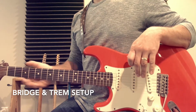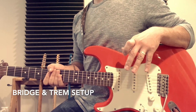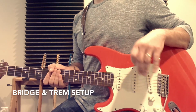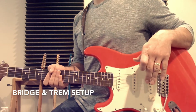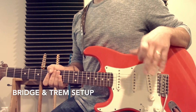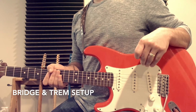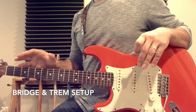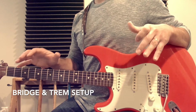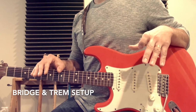Second thing is there's a lot of schools about whether the Strat trem should be flat against the body, whether it should be floating, all of these things. Now, the spec from Fender was that the trem would float about 1/8 of an inch. And a lot of people say, oh, well, the guitar goes out of tune if I bend a note, those kind of things. So here's a couple of tips on that.